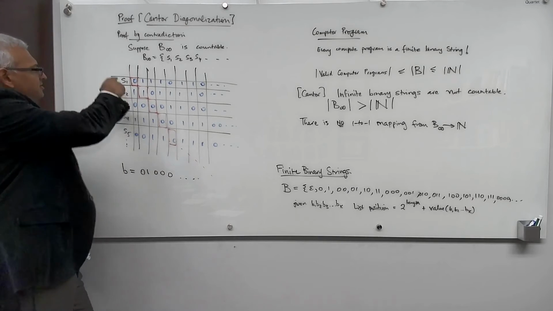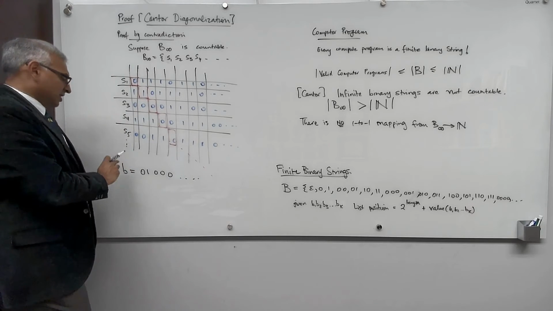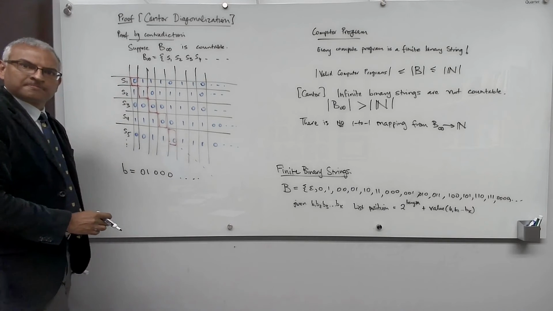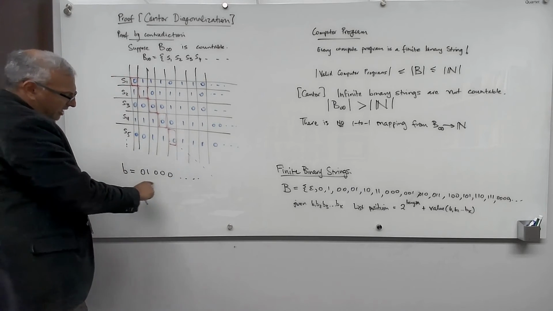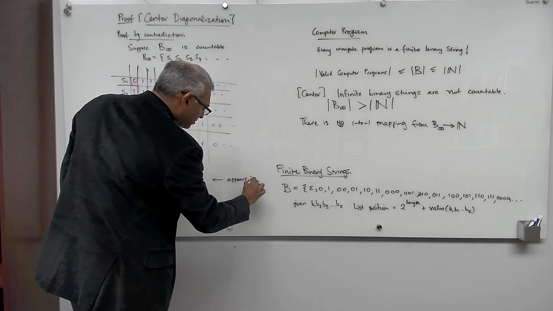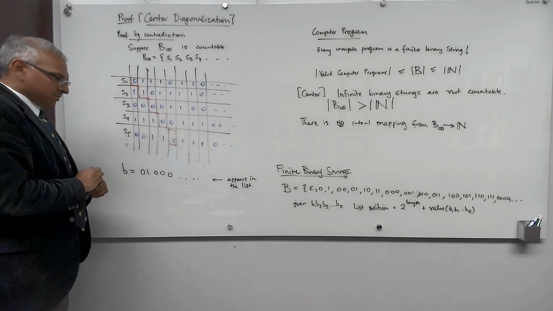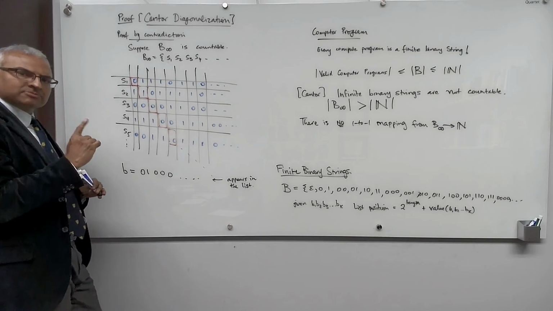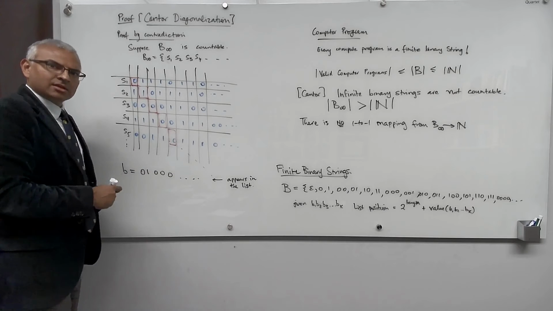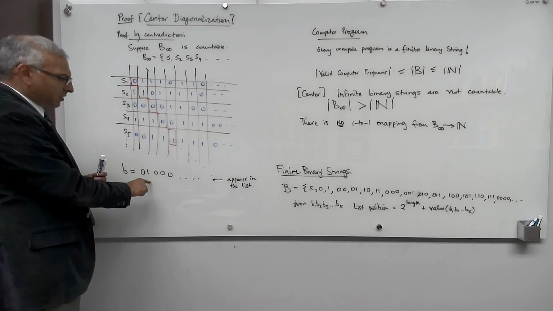Well, since this is a list of all the strings, remember the two conditions for your list. Any string must appear in here, and it also must have a list position. So this guy has a list position. This guy appears in the list. Okay, good, no problem. But that's not the crux of the argument. Here comes Cantor's deadly blow. He says, okay, so you've constructed this diagonal string of bits. Let's construct the complement string. So wherever there's a 0, take a 1, and wherever there's a 1, take a 0.